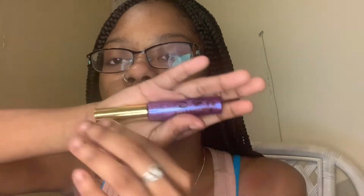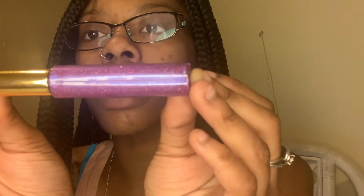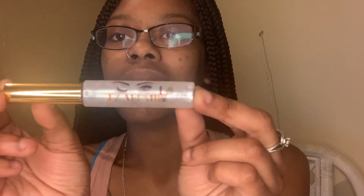And then we also have lip gloss available. This here is Majestic. Can you guys see that? This is our lip gloss in Majestic. It's like a purple gloss. And then we have Classic. Classic is actually my favorite, okay? And then this is Classic. We have other lip glosses as well, but I'm gonna do a swatch of the Classic for you guys.